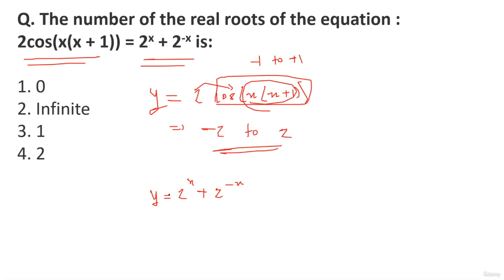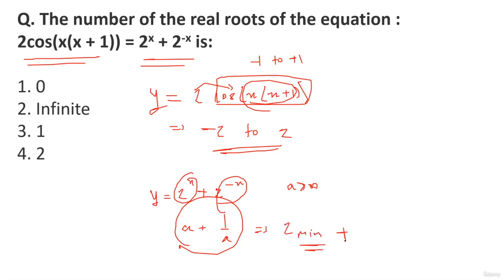Okay. If you observe, guys, this 2 raised to x plus 2 raised to minus x, okay, is of the form a plus 1 upon a, right? We saw this, guys, in the earlier classes when we study algebra. For a plus 1 upon a, and a is positive, clearly 2 raised to x is positive, even 2 raised to minus x is positive. So for a being positive, the minimum value of a plus 1 upon a is 2. Its value is always more than that, right?